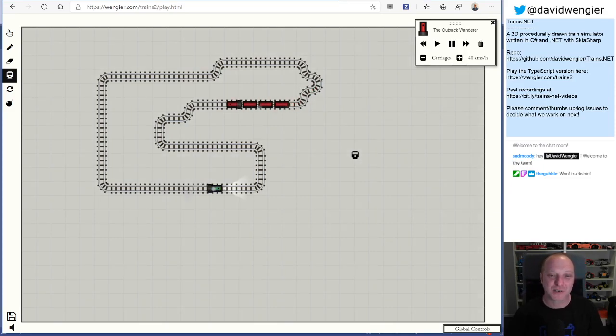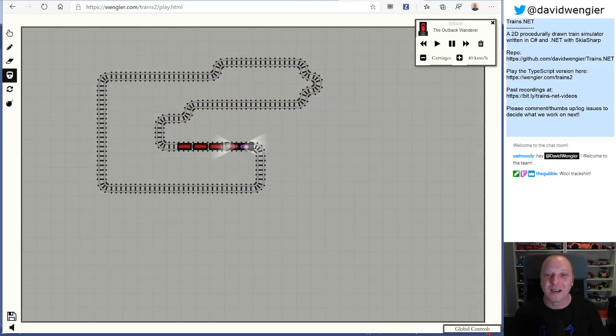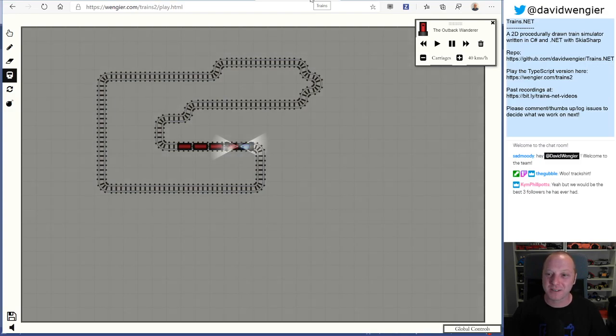inspiration again to do a better job. Like these two trains, they're not going to bump into each other. Sure, they'll wait there forever for the other one to move, but you know. So yes, thank you, Imo. That's wonderful, but also inspiration to do a better job of the graphics.